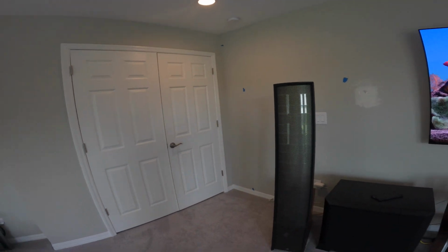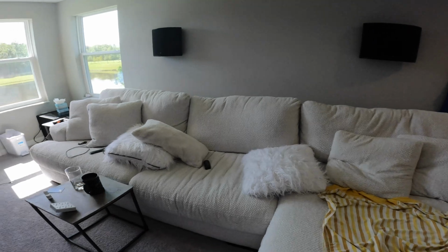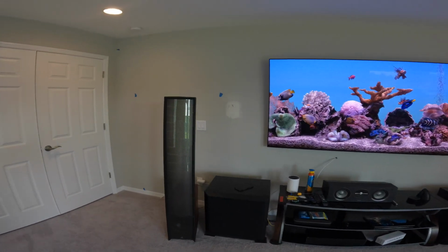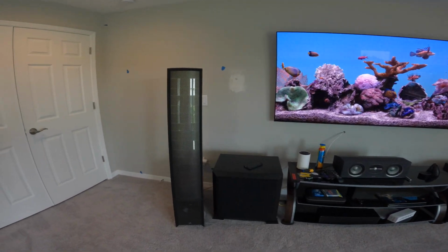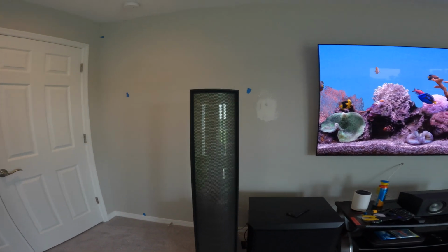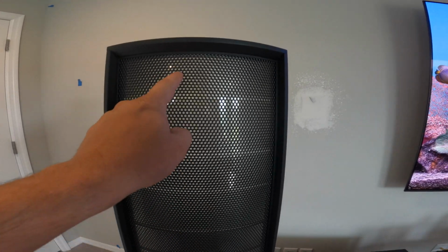So like I said, when you're sitting here, I'm about 16 feet away, 17 feet away, whatever, because the room is 19 feet wide. It throws the sound at you. And then when you combine the two and you have it in the perfect spot, you feel like you're on stage. So my point was that these are like an array speaker, the way that they have it set up.